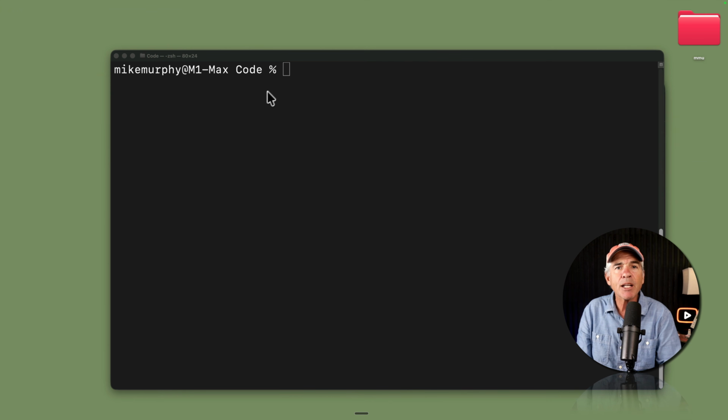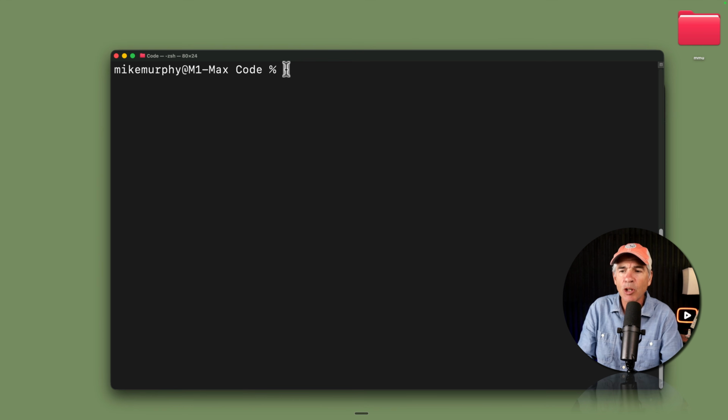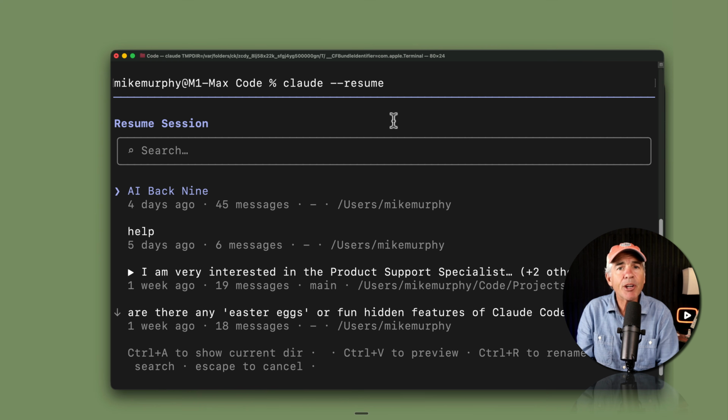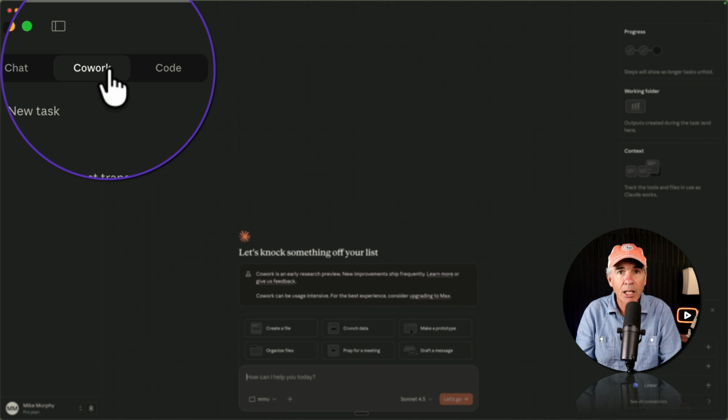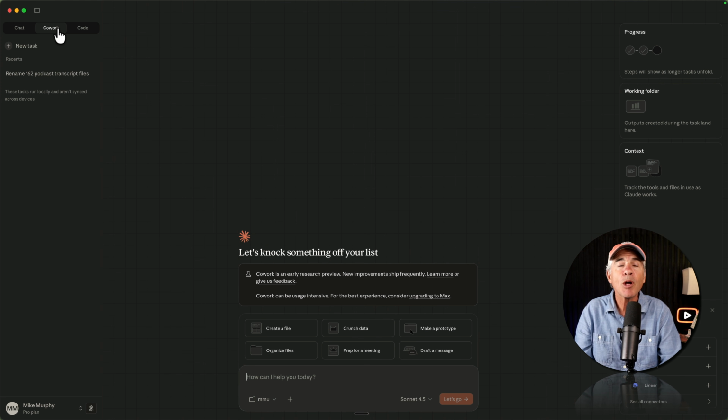Now compare that to when you're working with Claude Code in the terminal. Now there is a way that you can do claude --resume. Now for experienced developers, or if you're comfortable working in the terminal, you'll be able to pull up your old Claude Code sessions. But again, one of the main reasons that Claude Cowork was created was for people who really didn't want to go through working in the terminal, but still wanted the power of Claude Code for everyday tasks. For that, Claude Cowork is perfect.